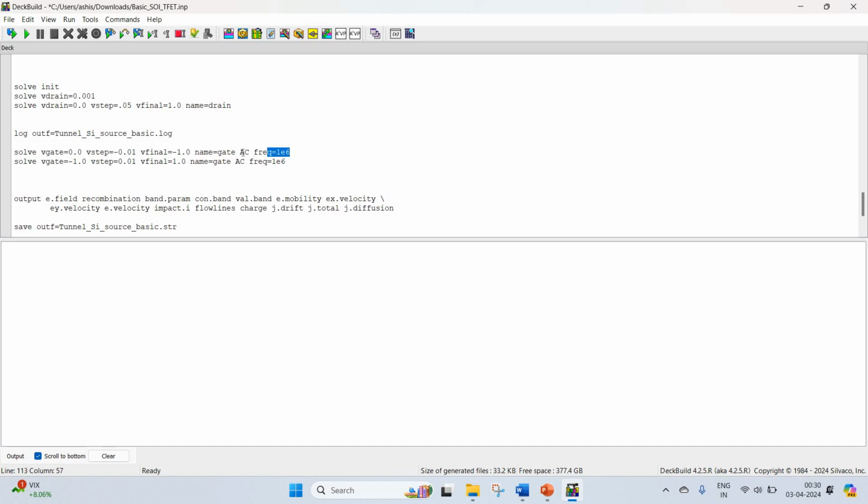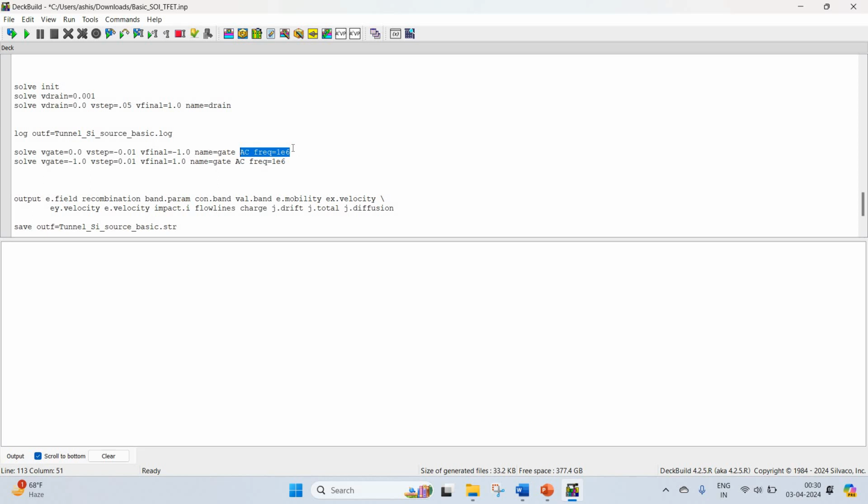If we apply a frequency parameter, a frequency electrical signal, then we can create the capacitance at the junction. If capacitance occurs, that means we can calculate RF performance.